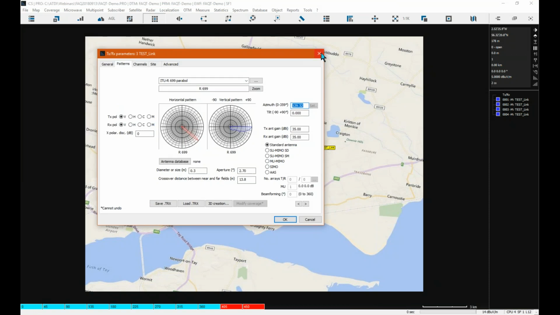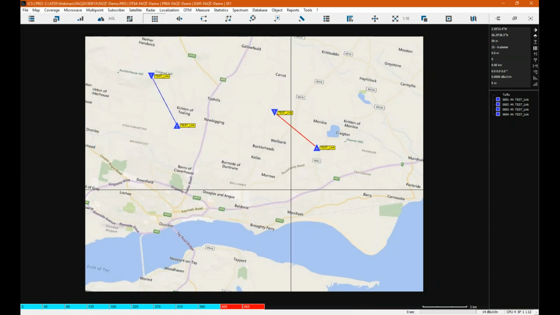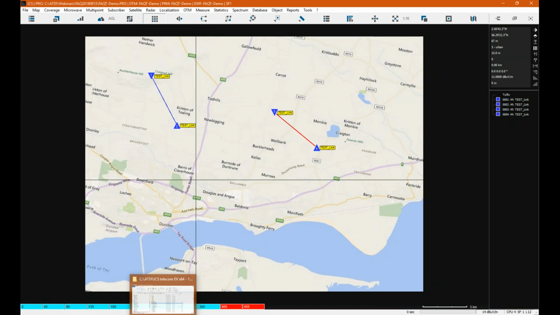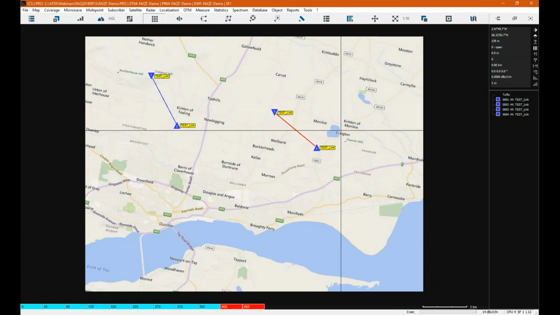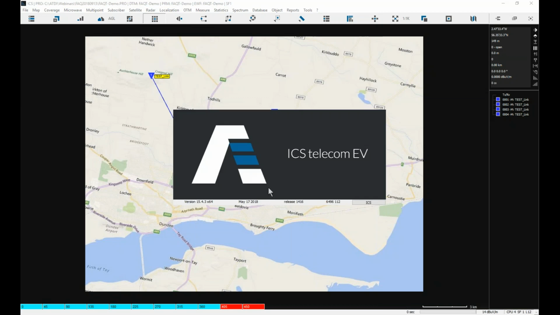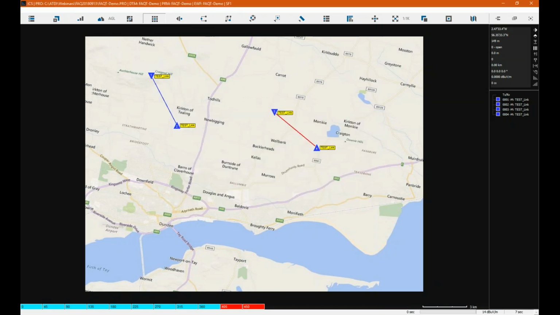The other one is a little bit more technical. Let's say here we're using ICS Telecom 15.4.3, which is the current release version. Now, obviously, if you're a microwave planner, you'll be wanting to have the updated version at some point, but you're not sure that you'd want to just go straight over to this version. So we supply you with the updated version. You want to run both together.